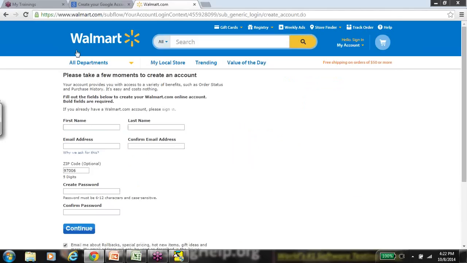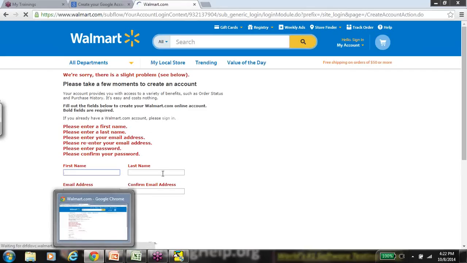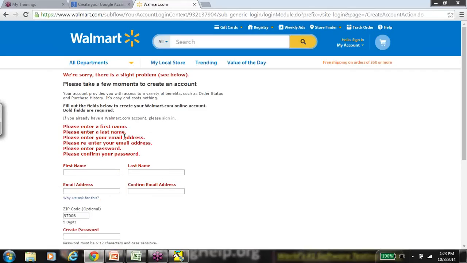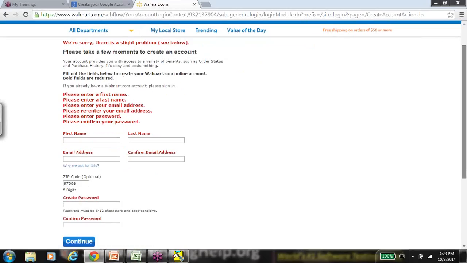So for this page to submit the data that I have entered in each field, I have to first enter all the fields and then click on continue. Right now if I click on continue, it is telling me that first name, last name, email address, re-entering the email address, password, confirming the password, all of these are mandatory. So if I need to isolate whether the first name validation is happening or not, I will have to provide the data on all other fields.